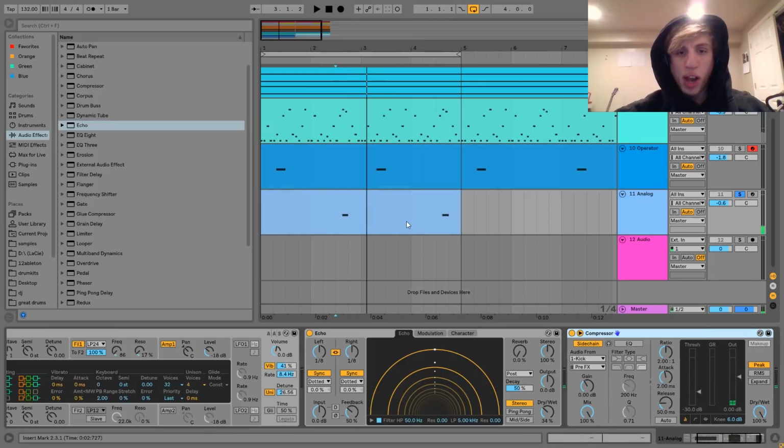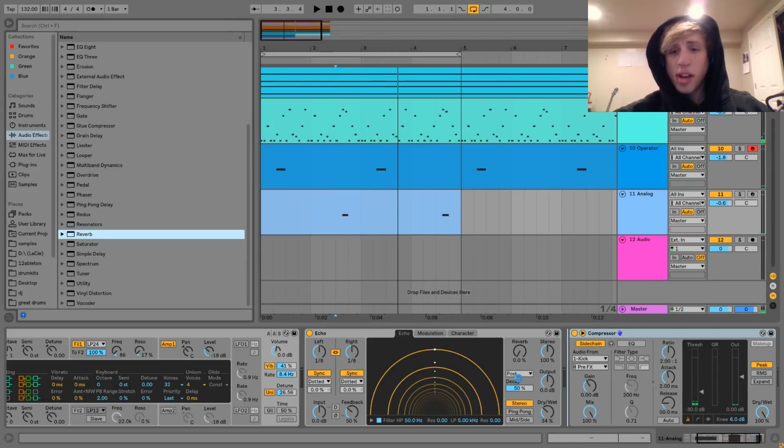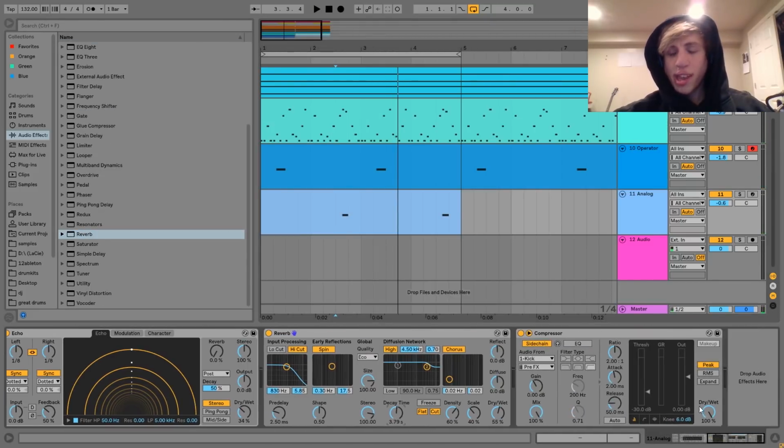With this one, we can just do those dotted eighth notes and let that play out like that. But that sounds pretty good. I'm also going to give it a bit of reverb, and you can see we've got the compressor side-chaining into the kick.